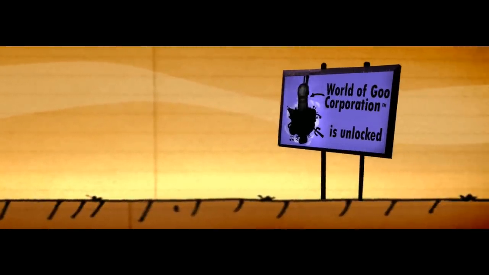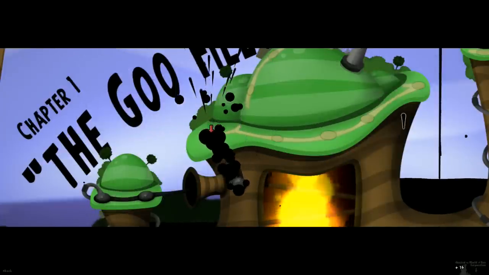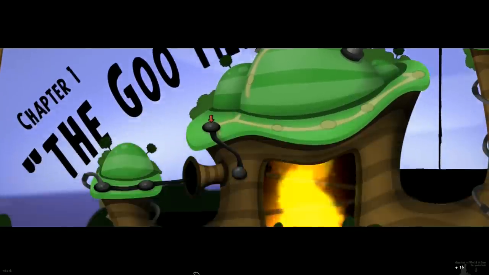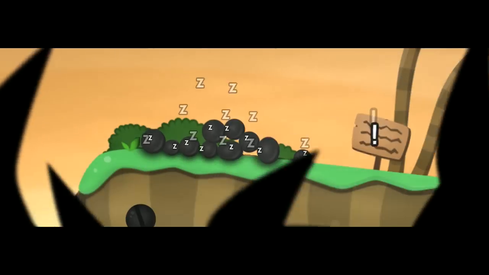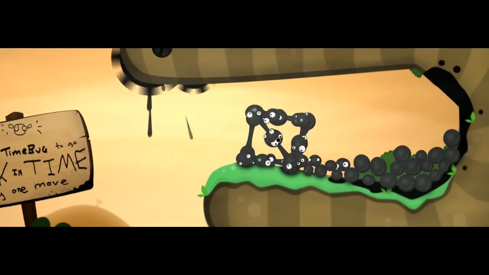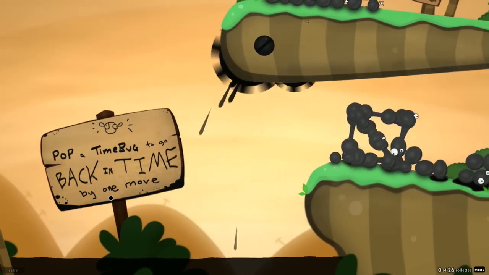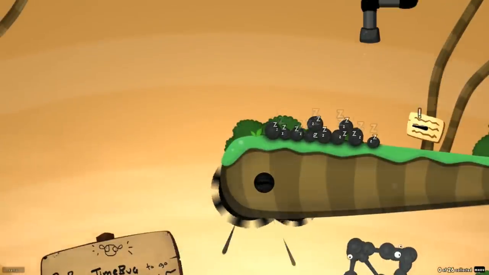World of Goo Corporation is unlocked. Okay. The goo-filled hills. That's what this is called. Impale Sticky. If you get in trouble, just go back in time. What does that mean? How do you go back in time? Pop a time bug to go back in time by one move.